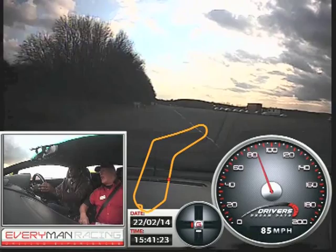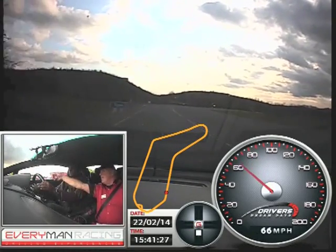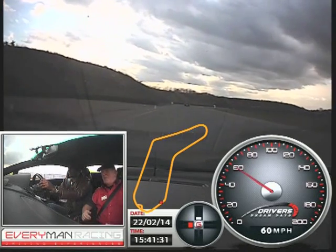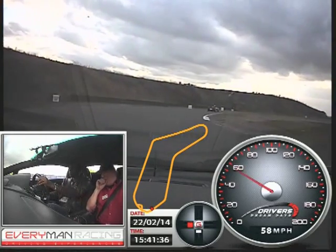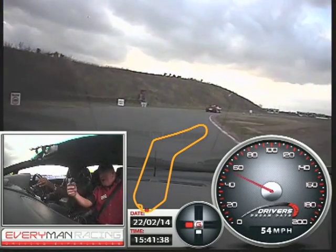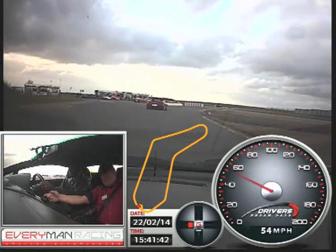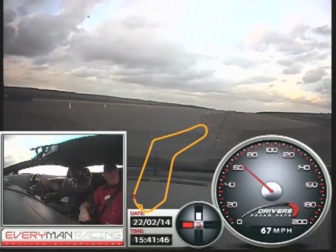Off the power, on the brakes, Tej. And release the brakes. Yellow. Green on the left, keep going. Keep going, keep going. Off the power, let it roll. Turn in. Down a gear, Tej. Keep going, keep going. A bit more power. Just wait for a signal. Wait for, now. He's saying go by. Give him room. Power.